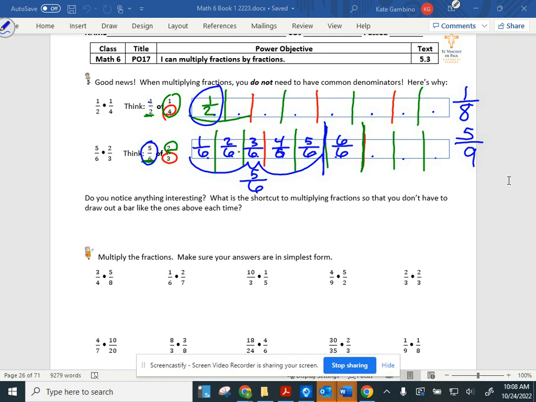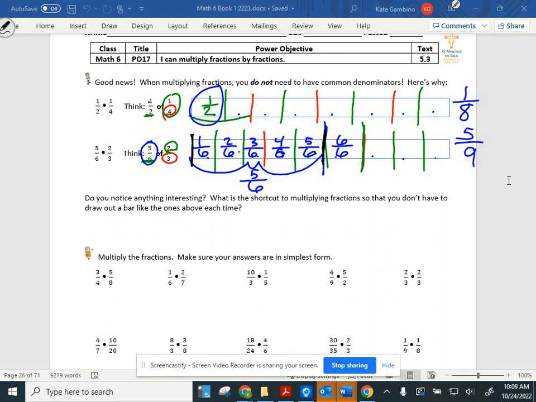So I want you to understand how we're breaking it up. It's 1 bar, but when we're multiplying those fractions, we actually end up with a smaller piece than what we start. When we think of multiplying our whole numbers, 5 times 6 is 30. You get a much bigger number. But when we're multiplying fractions, we actually end up with a smaller number. Because 5/6 of 2/3, we only have that much of that whole bar. So we end up with a small amount because when multiplying those fractions, you get that smaller amount.